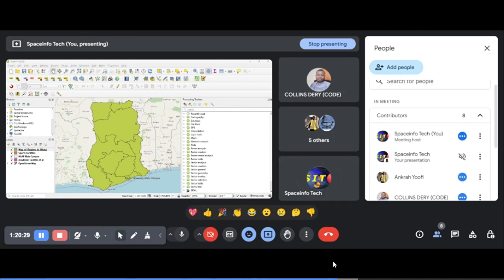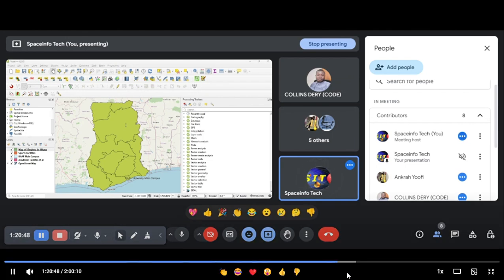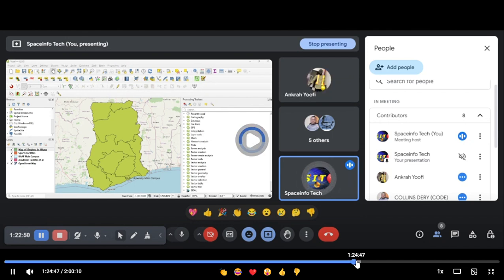You need to go to layers, add PostGIS layers, and create a new connection. Then you can also go to database, database manager, and see your connection over there. And then you can also do the importation of shapefile to PostGIS over there. All that doesn't seem to show. That's why you see only the regions map throughout.